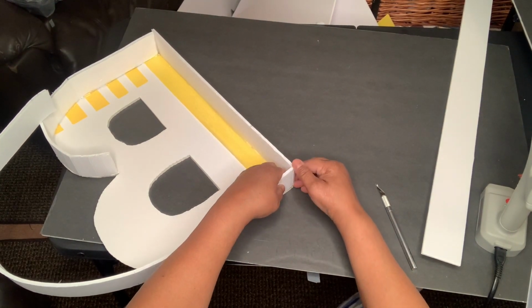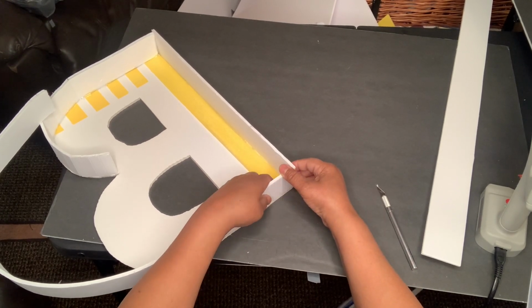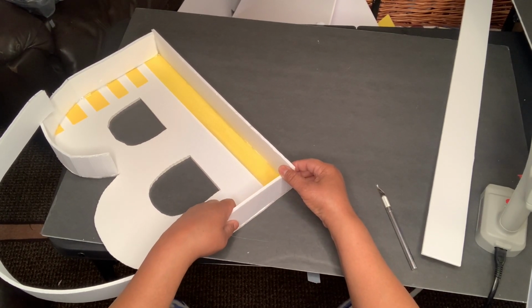Be patient with this hot glue, especially if you got one that gets really, really hot. Find something to wipe it off besides your hand, because it's going to hurt.